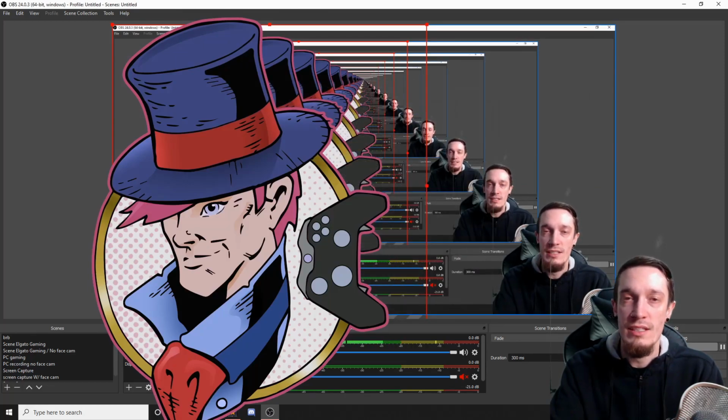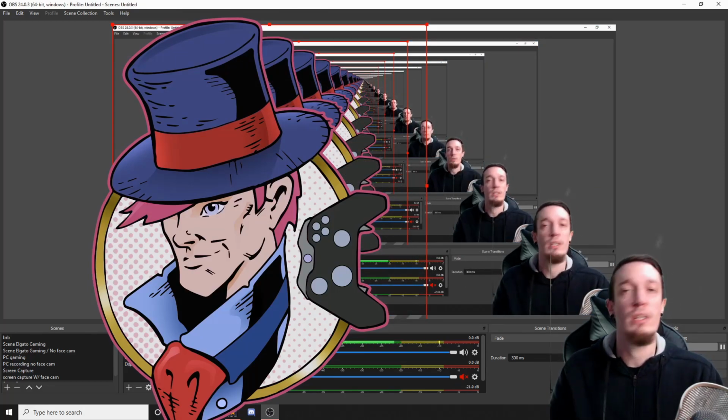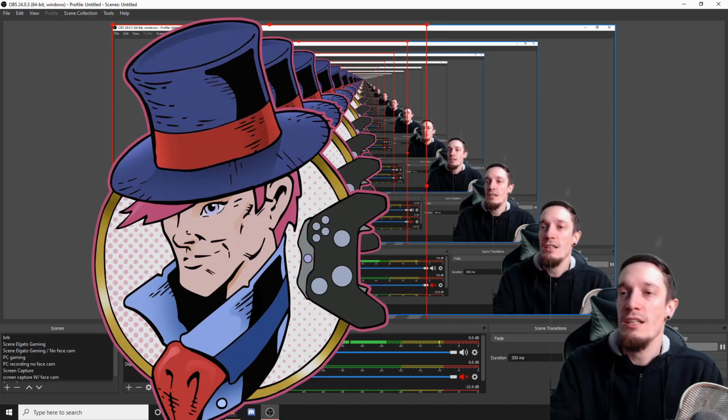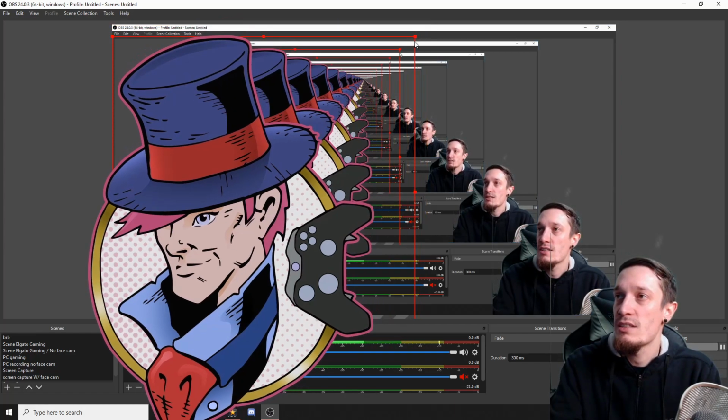Now you can name this, again, whatever you want. You can name it logo. You can name it subscribe image, whatever it might be. It doesn't matter what you name it as long as it makes sense to you. And then we can go ahead and drag and move it and resize it and put it where we want. So for the purpose of this, we're going to put it up here, because normally what I like to do is have it down in the corner here, which I could still even do. And it will be on top of everything else because it's at the very top of our sources tab here.